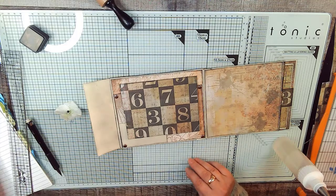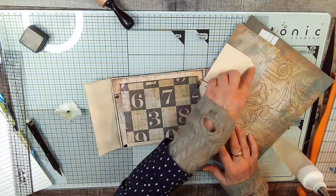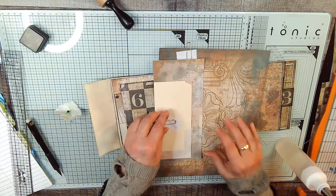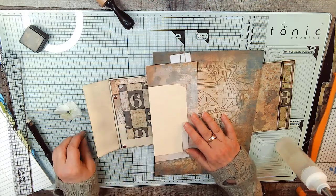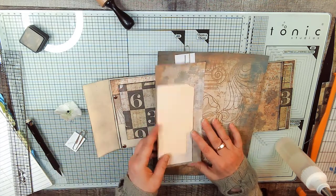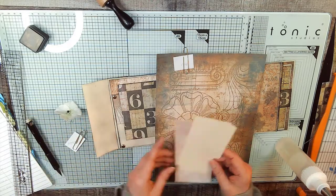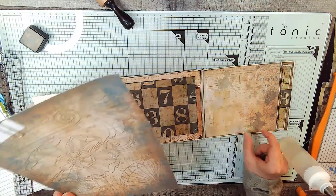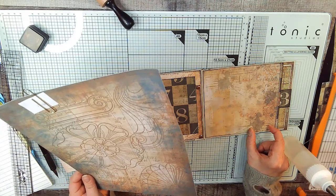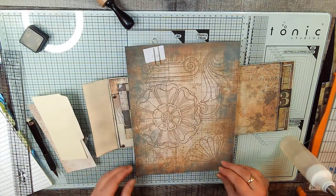Okay, so for this side, this is what I want to use as a bookmark, and that way it will match this pocket here. So I want to make sure to keep that notch up there. And I'm thinking about, what if I just inked it on one side and put this on the other side? That would match the pocket and the thing. And then we can put our tuck in our pocket. Maybe we'll make a long, narrow one for like possibly an ink pen, one of those flat pens. Have you ever seen those? They're completely flat. And they're a pen. We've only got 10 minutes.